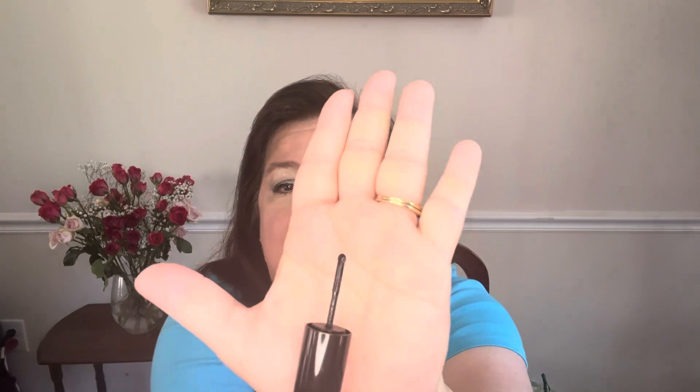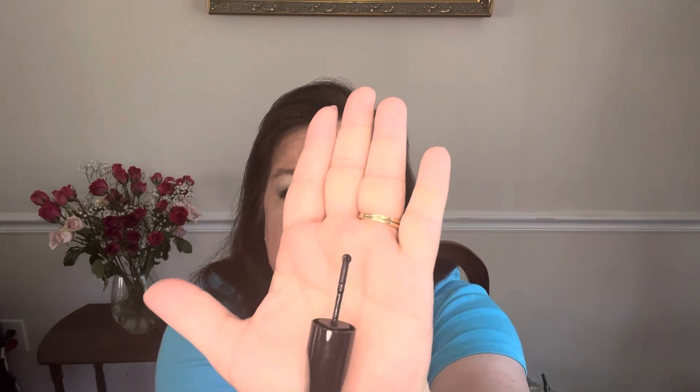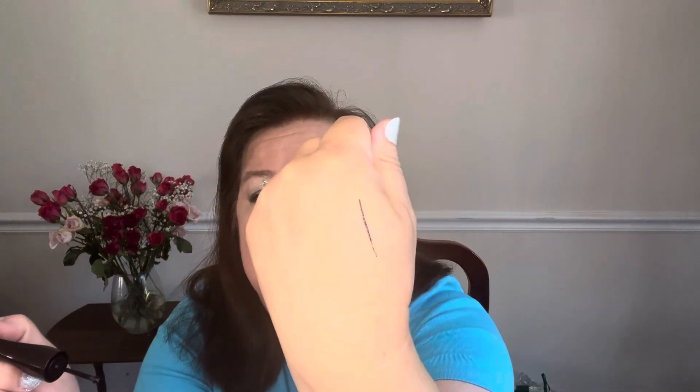This is what the wand looks like. What it is, is there's a wheel on here. It makes a little line like that and it doesn't tug at all as it goes across — you use that on the top lash. So that's what it looked like. I don't know whether it's waterproof or how well it'll stay on, but it's called Exactify. I've never seen this product and I'm really happy to have it. That is neat.